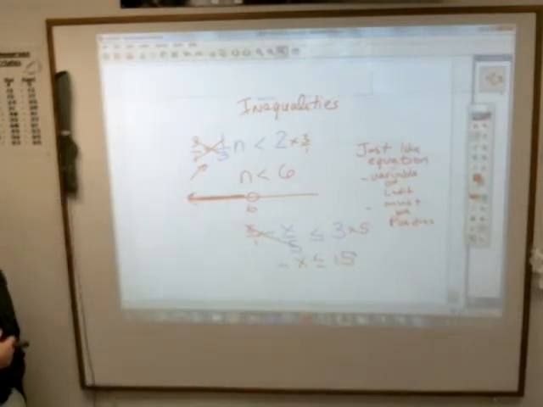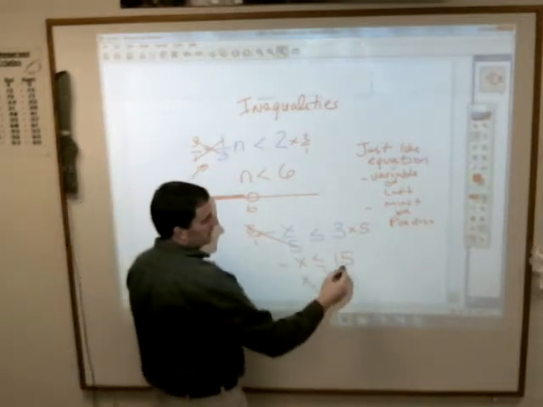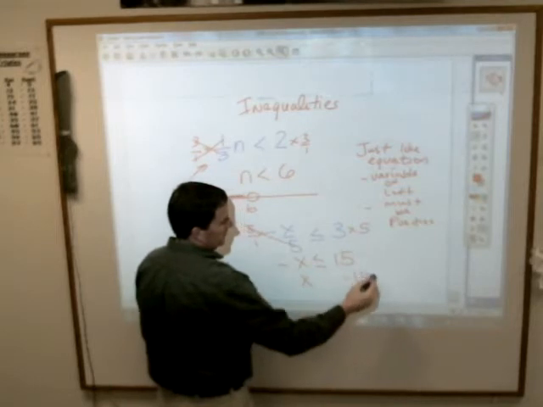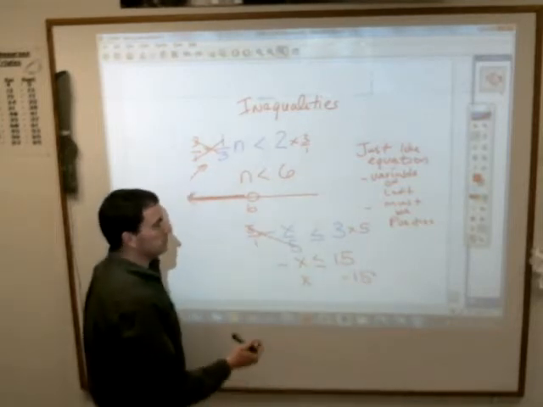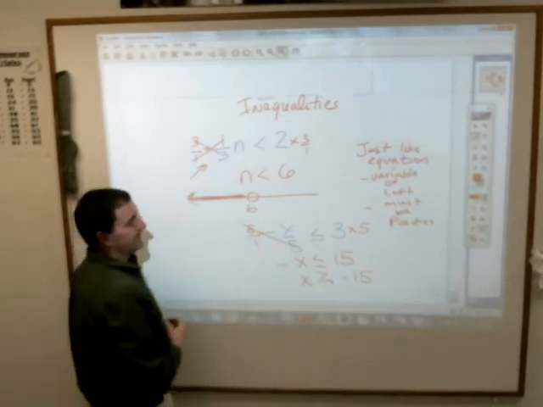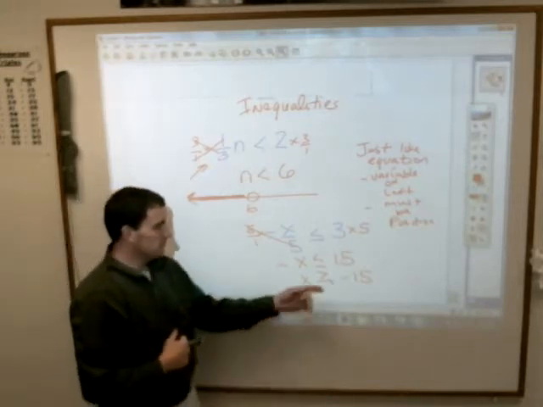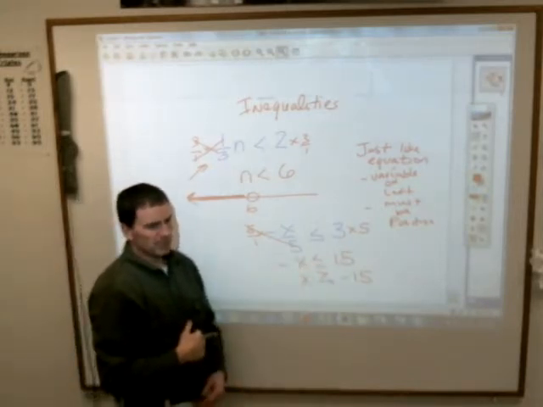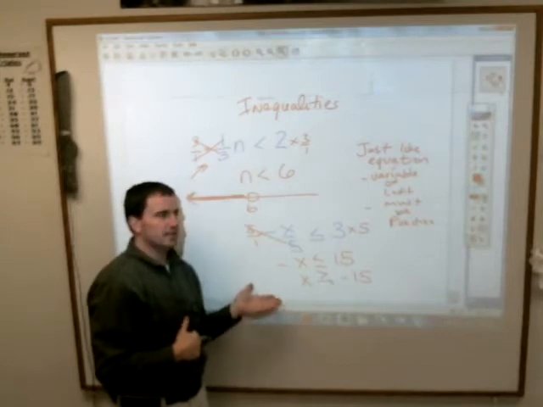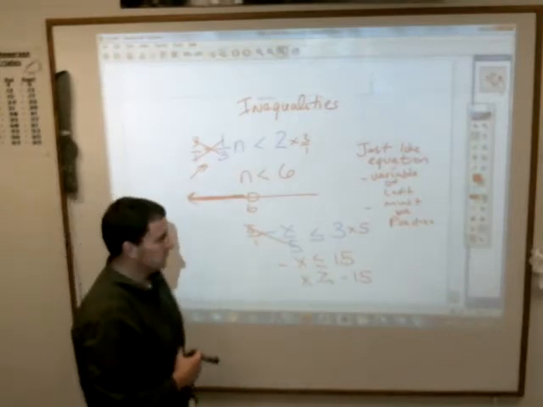Here is where the problem comes in. I can change this to its opposite, and I can change this to its opposite, but you have to remember also to change the sign to its opposite. And believe it or not, the opposite of a less than or equal to is a greater than or equal to. Some people think that it's not equal to, but if it's equal to, it's going to be equal to either way.